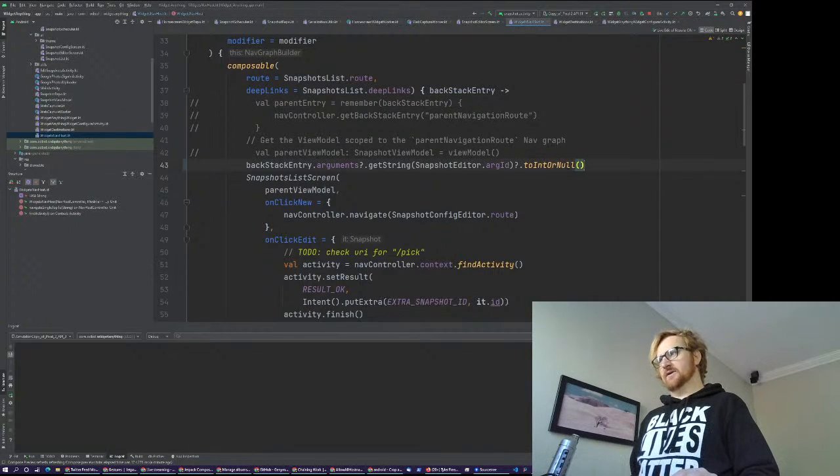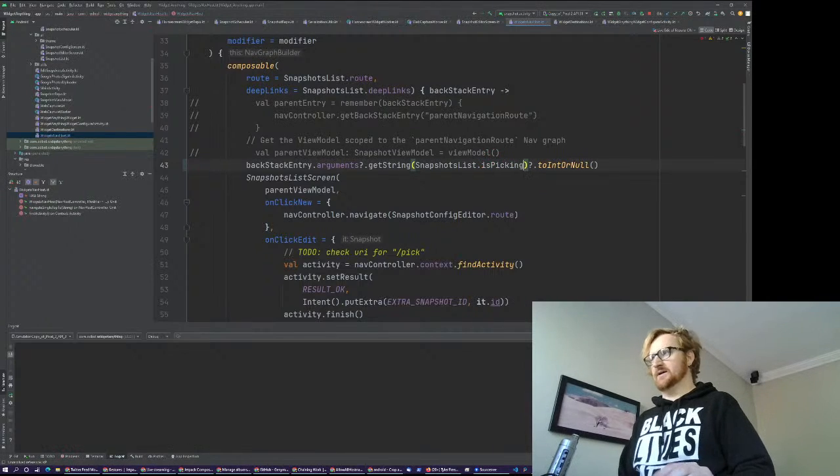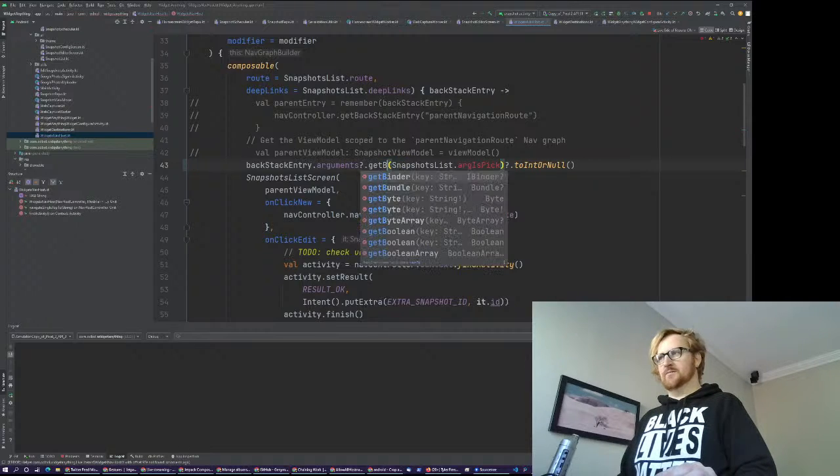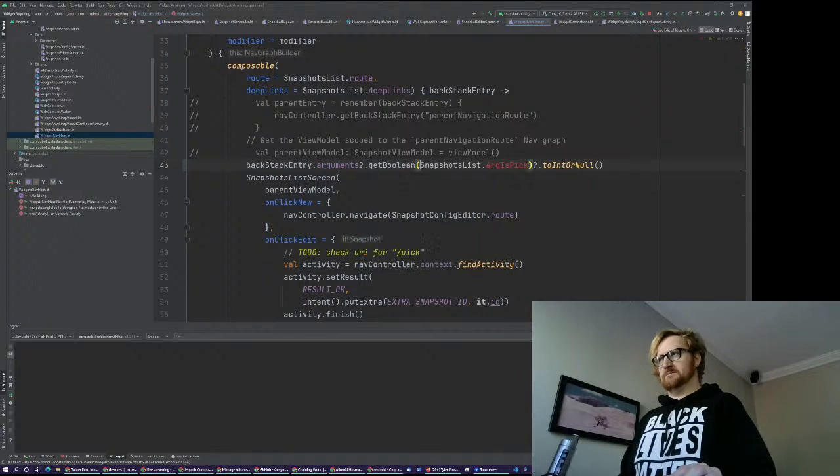We'll just add arguments. Snapshots list is picking, arg pick. And we will do a Boolean, I guess.